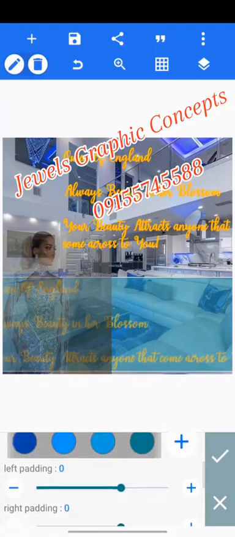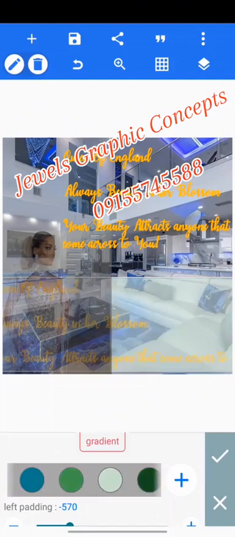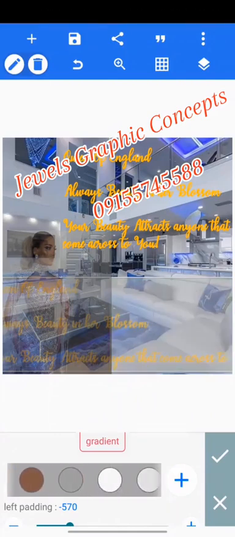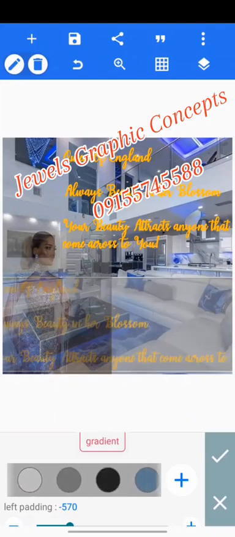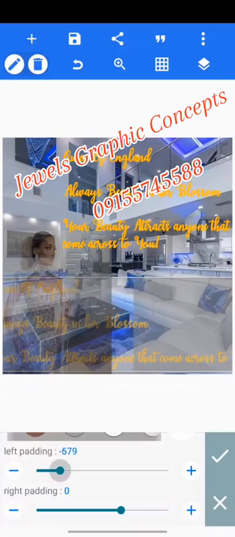That's the background color. If you want to reduce it, this one is talking about the left padding. If you want only the left to have the background color, just do it this way. So let's change this background color. We can just apply brown color or ash. Let's just use ash color. So the left padding is only the left-hand side.